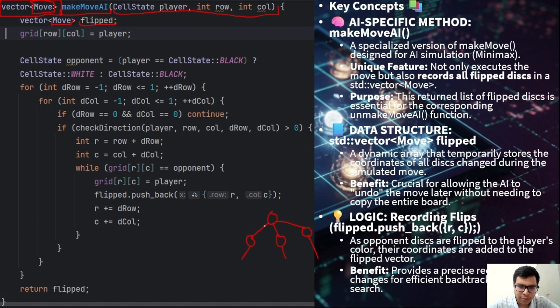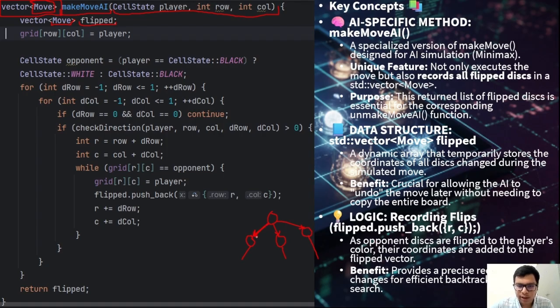So I need to make some moves. To go through this decision tree, I need to make moves. I need to flip this and check what the condition is right now and how the board looks. I need to call that evaluate board function again and again. I don't think I have introduced the evaluate board function, but I'll do it in some time. There is a function called evaluate board which gives our score. So I need to call that function at each and every node so that I know its value. Make move AI is just this traversal.